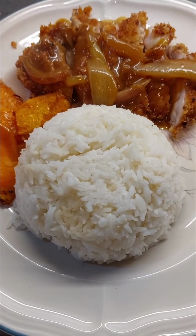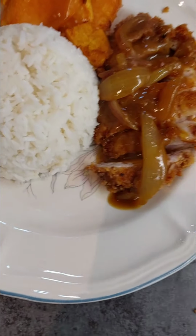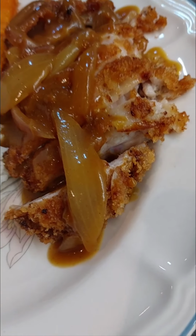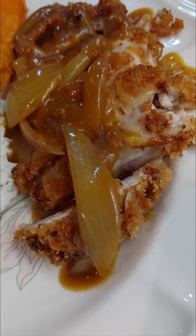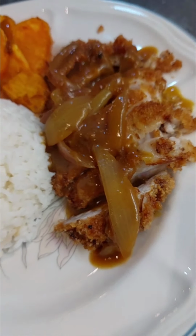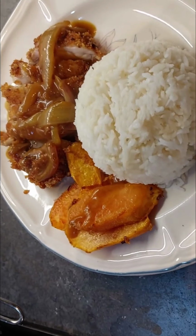There we go. My Tori Katsu dinner, Japanese dinner tonight. Look at how crispy it is on the outside of the chicken, and juicy inside. That's why I like thigh, because thigh is so juicy. Yeah? All right, here we go.